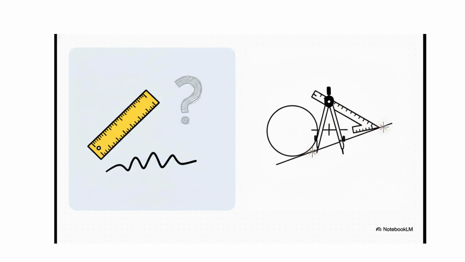Well, you've really got 2 choices. On one hand, you could try measuring, but let's be honest, that's always going to be an approximation, right? A pretty good guess. Or you could try constructing. Now, this is a whole different ballgame. It's not about guessing. It's about using pure logic to build perfection, where every single step you take is guaranteed to be correct. And the only tools you're allowed? A compass and a straight edge.